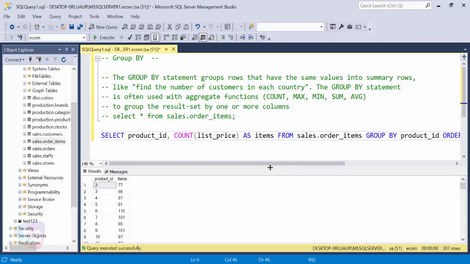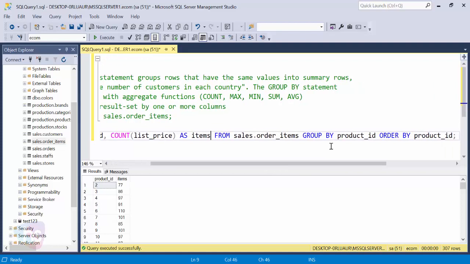The count will give you the number of rows in each category. Each category means we are grouping the data by the product ID here. Similarly, you can change it to the item ID, and you can also check with the group ID and order ID, and similarly with the date also. If the same date appears in different orders, it will create a group date wise, fetch the result set, and show it in this box. It is replying as an output now.